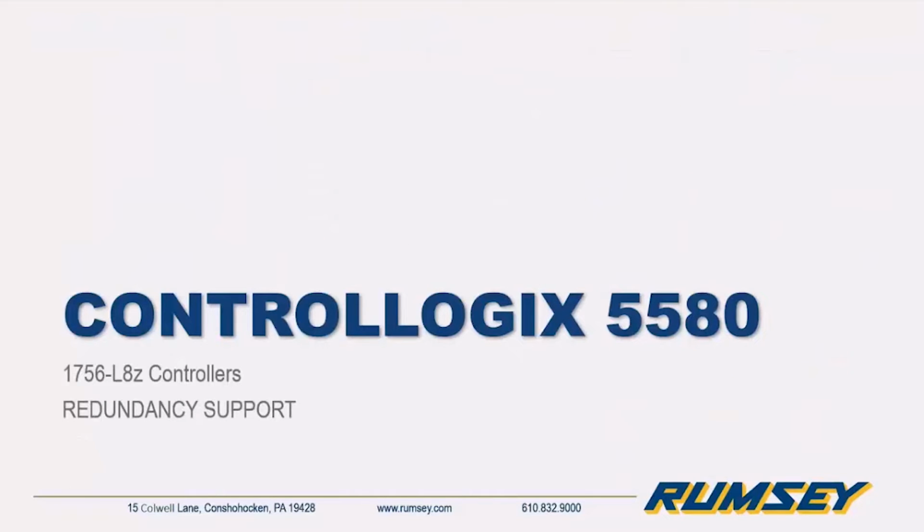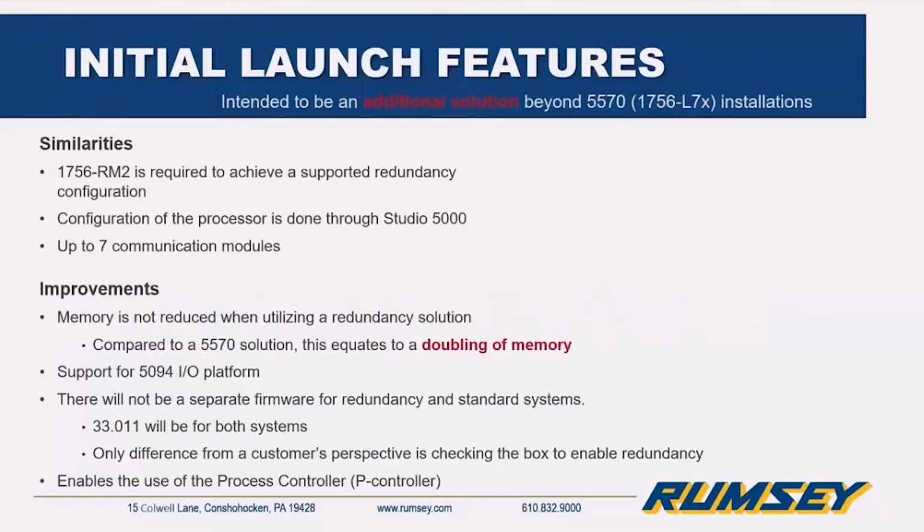The other thing coming out with version 33 is redundancy. Redundancy for the L8Z controllers, which have been out for a while now, and it's taken a while to get this into play, but now you can use the 5580 or the L8Z controllers in a redundancy system. We'll review a little bit of what's going to be new. This is the initial launch features.